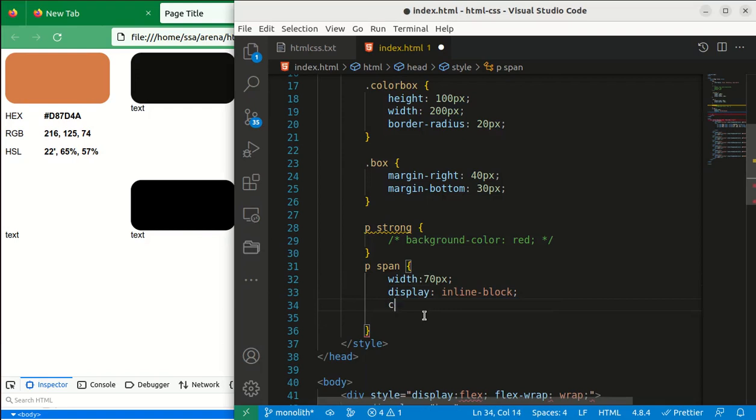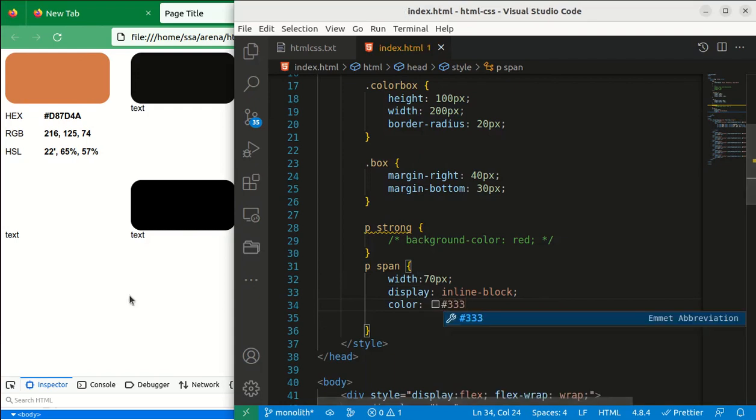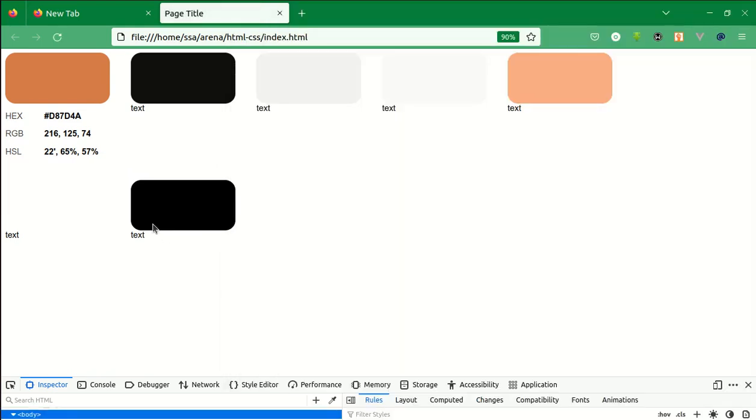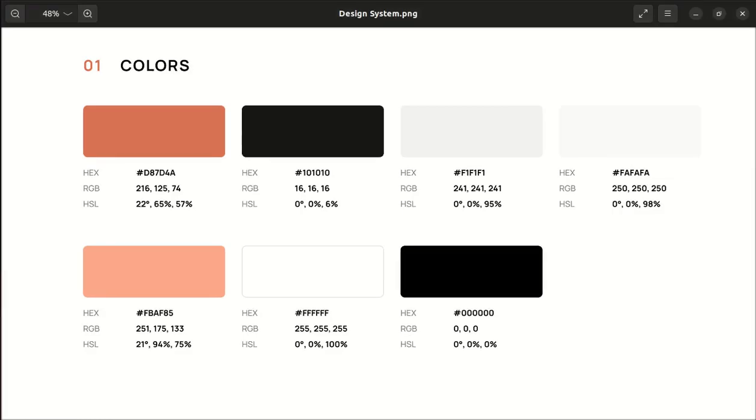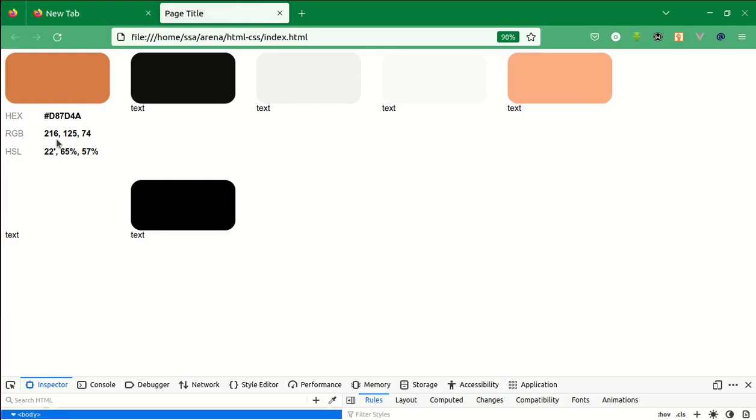We can actually achieve that by adding a color of, let's say, 333 should give us the same color. 333 is still, let's say 555. Yeah, something like that. Let's see what we do have here. Can we do 666? Okay, let's see. Let's try 888. Okay, so it looks good now. 888 looks good on it. So we have the exact same design that we have there.